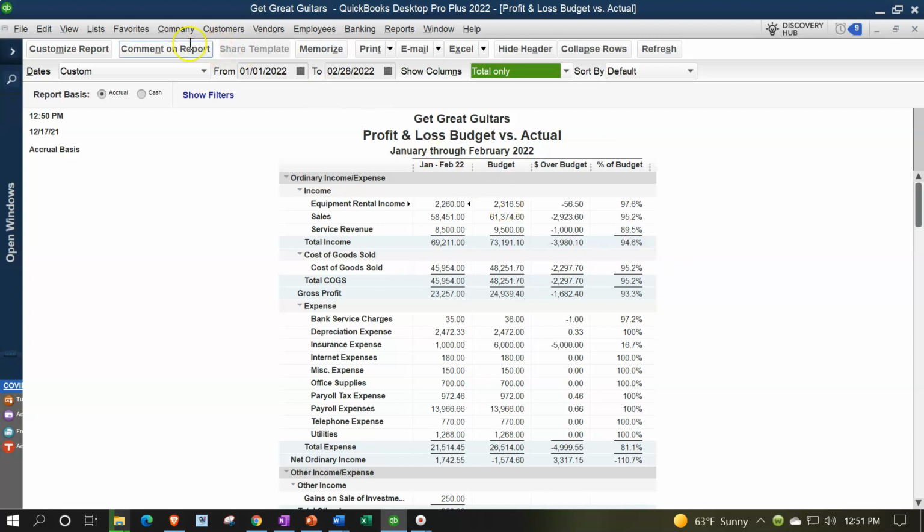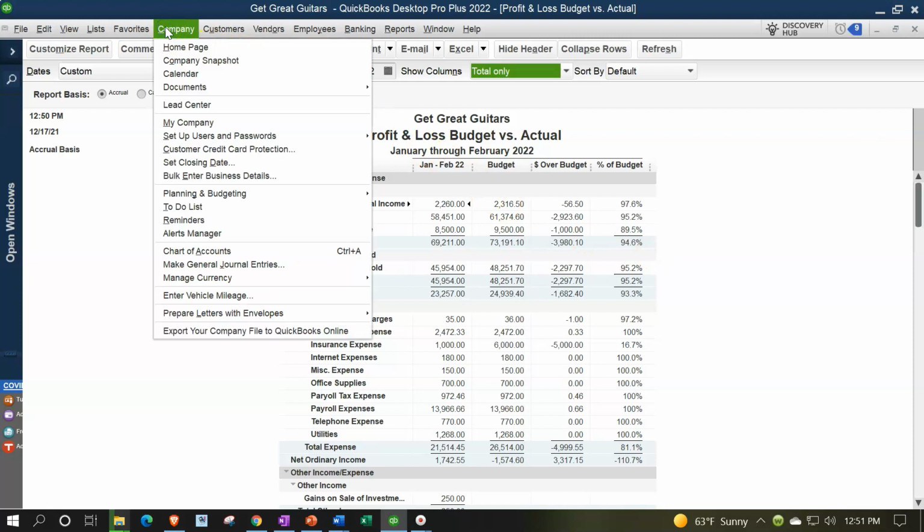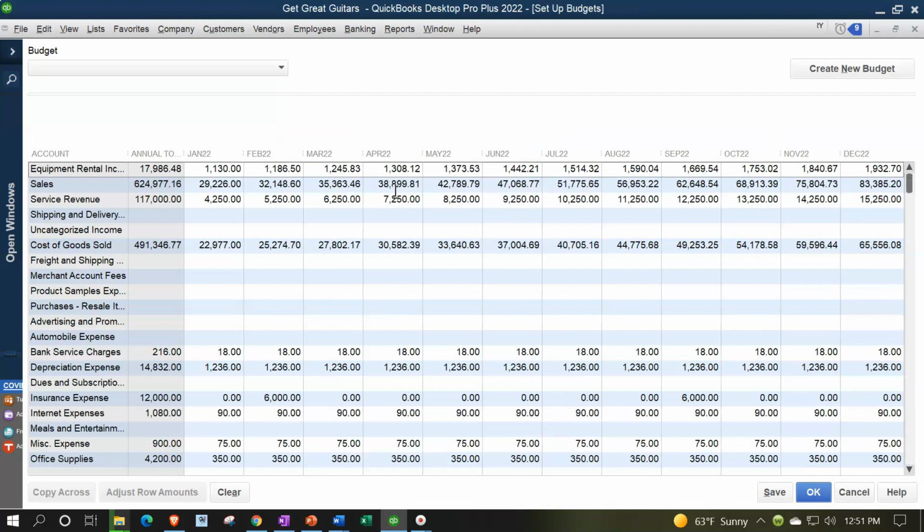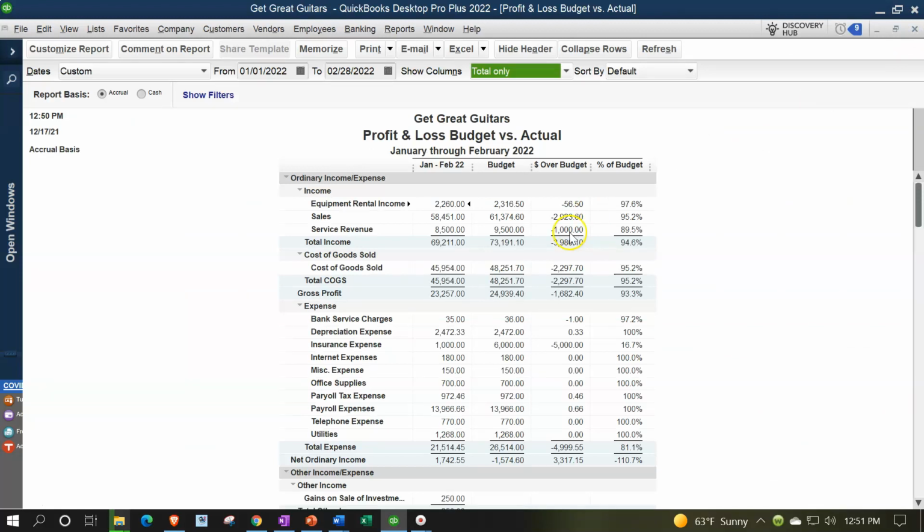Then we're going to put that information back into the system by putting the data input company dropdown, planning and budgeting, setting up the budget here. We could go back in and adjust these budgets if we need to, determining how often we want to adjust them as time passes. And then once we have them back into the system, we do what QuickBooks does well, which is to generate the reports and these nice comparative reports in particular that we can compare what actually happened to what we planned to happen and adjust the budgets again thus far going forward.